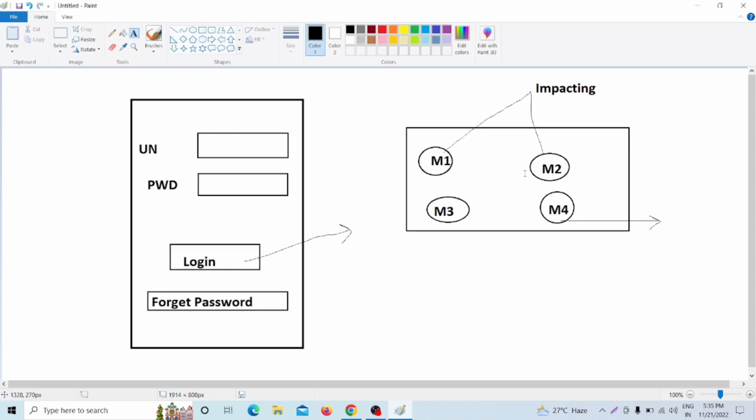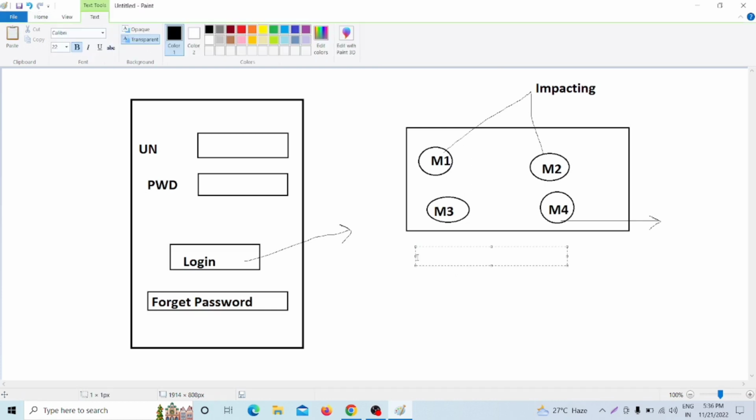As a tester, we don't have any idea, because the developer is writing the code and we are just testing. So there is a scheduled meeting, and the meeting is called the impact analysis meeting.